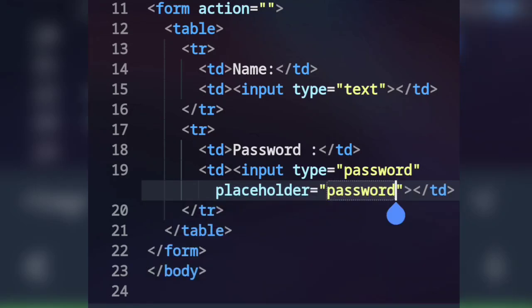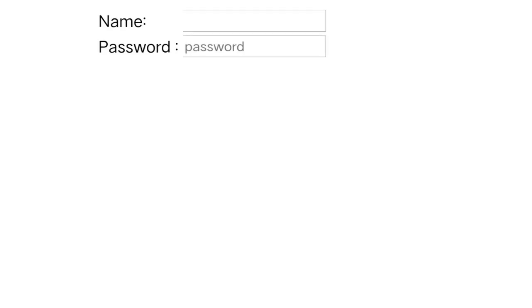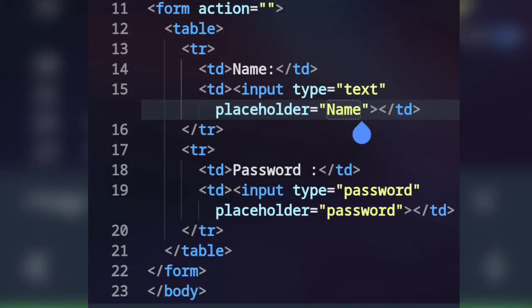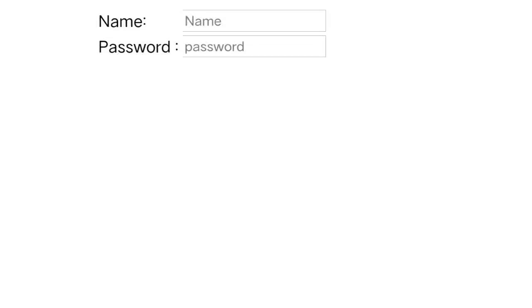Here you can see the changes after adding the placeholder code inside the box.